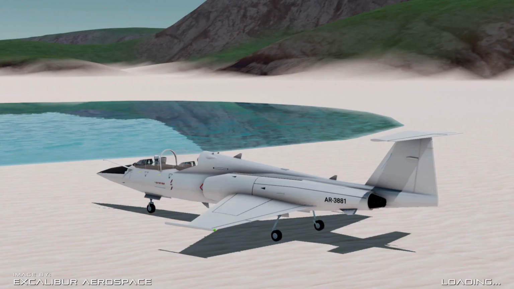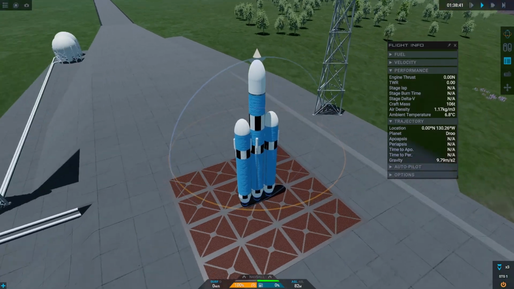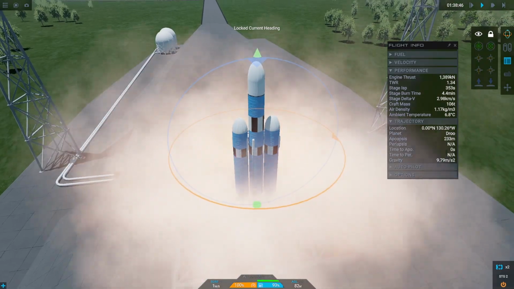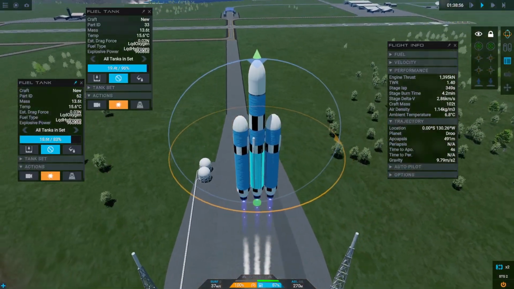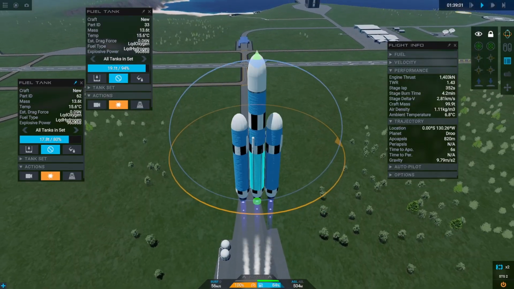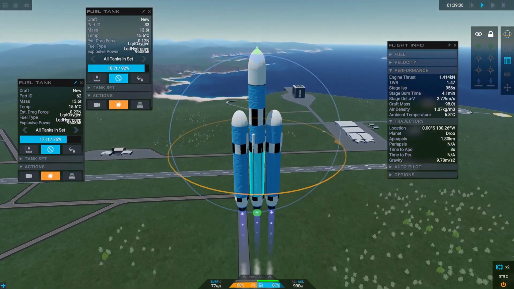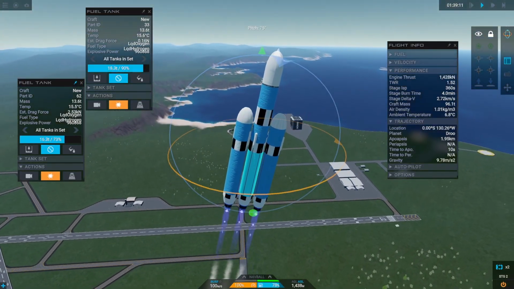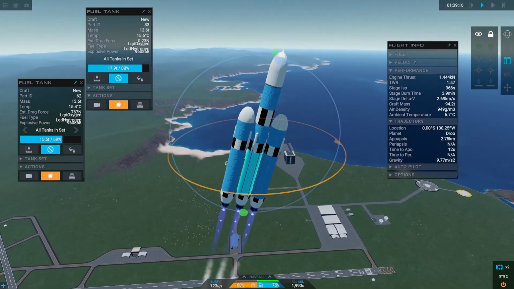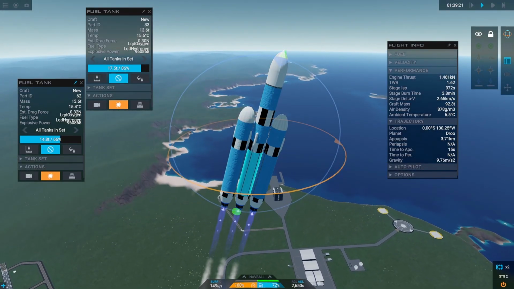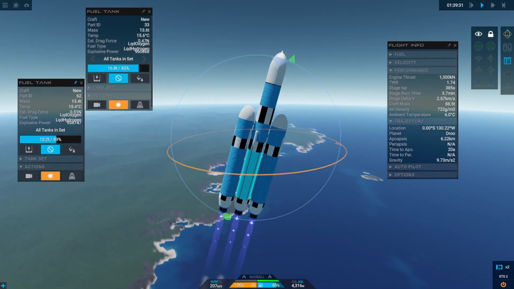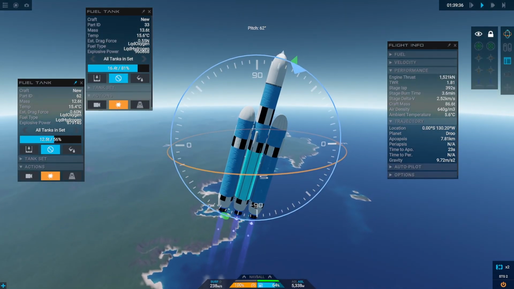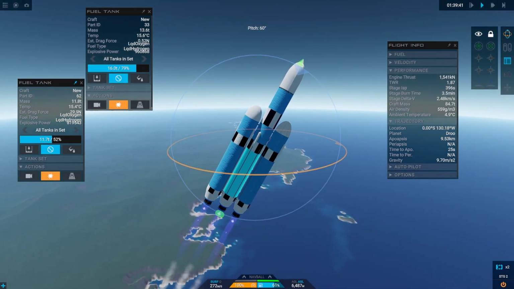Now let's talk about how we fly into space. Take your new rocket to the launch pad. Once again, I'm going to assume that you've already played the tutorial, but I'm going to go into a little bit more detail. At the bottom of your screen is the speed in both surface and orbital. It'll automatically switch as you need it. Then throttle, fuel levels, along with the monopropellant and battery levels. Finally, we have altitude, both above sea level and ground level.